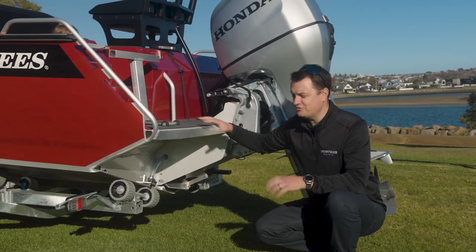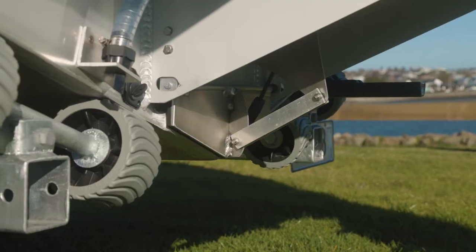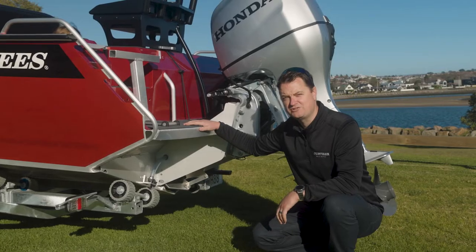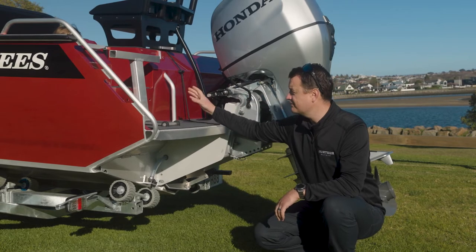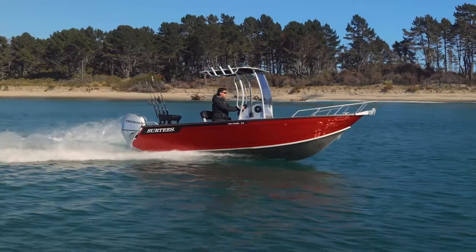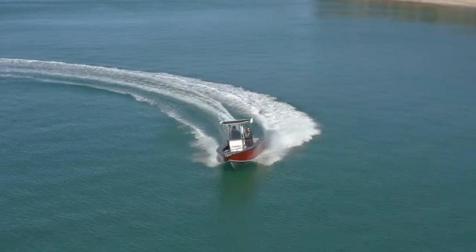The transom of a Surtease boat is a little bit different to other boats. As you can see down here we have a water ballast close-off gate. The 575 model takes on 200 litres of water the full length of the boat all the way up to the anchor locker in the centre. Adding 200 litres of water to the hull right through the centre, down nice and low, just gives it great stability.